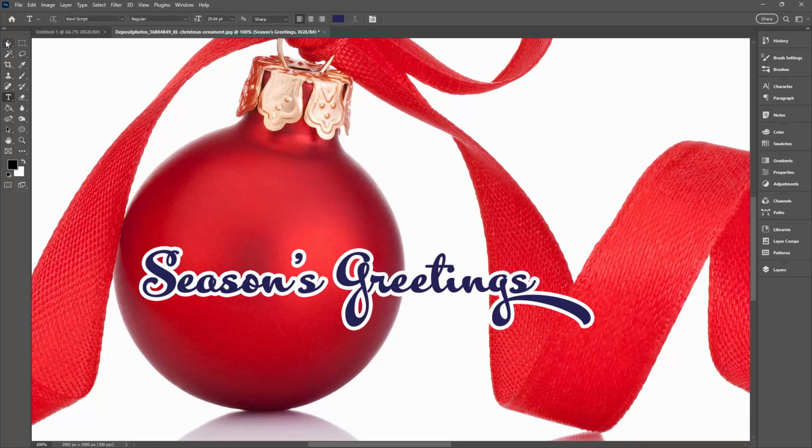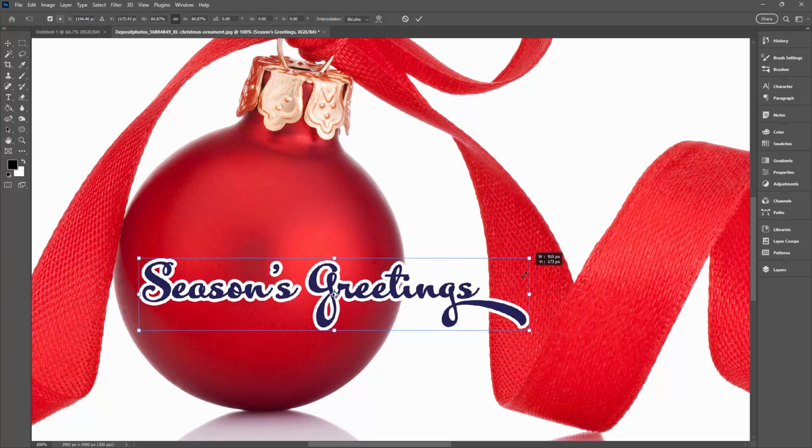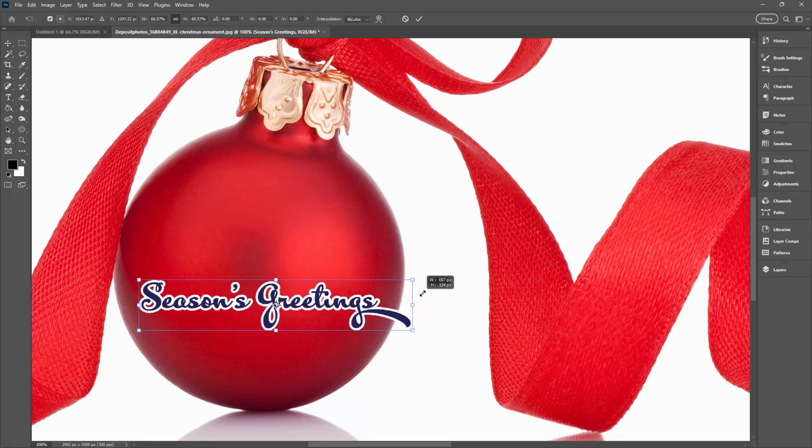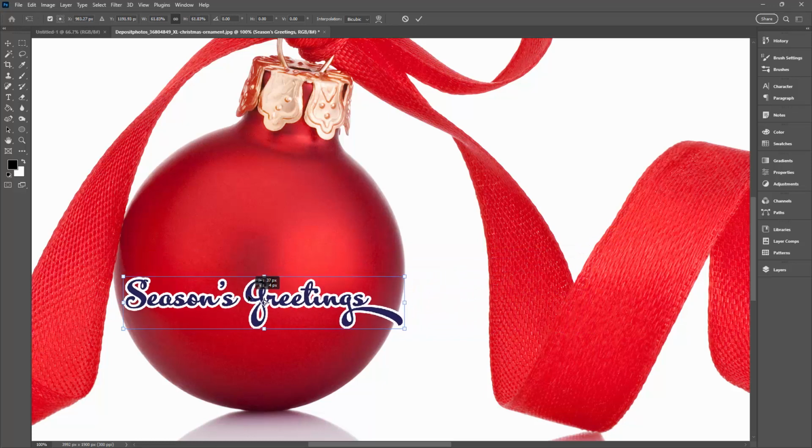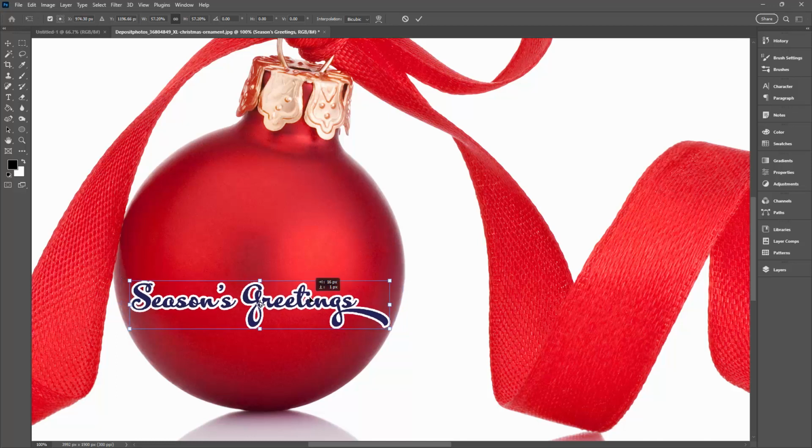So what we're going to do here is get rid of the white from around this text, and that's basically what the person who asked me this question wanted to do, was to remove the white from around some text that she had. So let's just place it roughly where we are going to put it. And to get rid of the white is really simple.